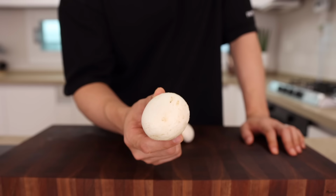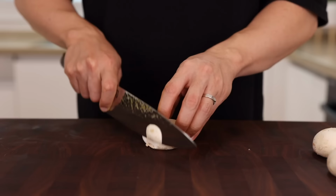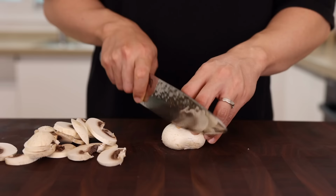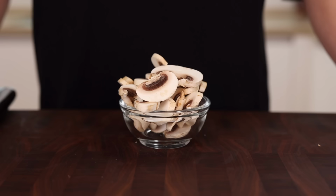This time, mushroom. Take 3 button mushrooms and thinly slice them. Actually, these are optional too. But if you're making this for someone special, not just for weeknight dinner, then these bad boys must go in. Trust me, they're gonna take it to the next level.